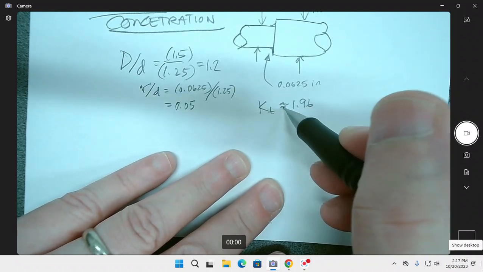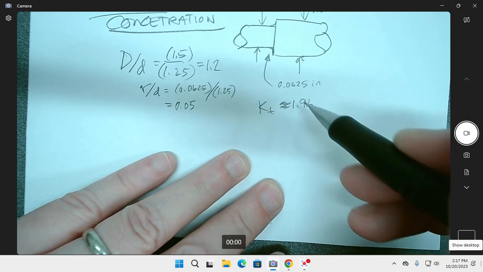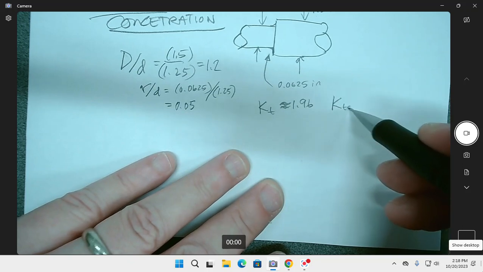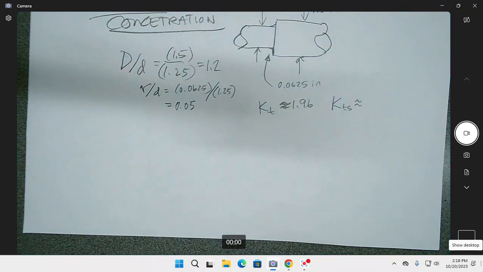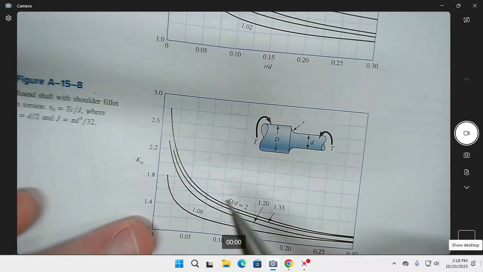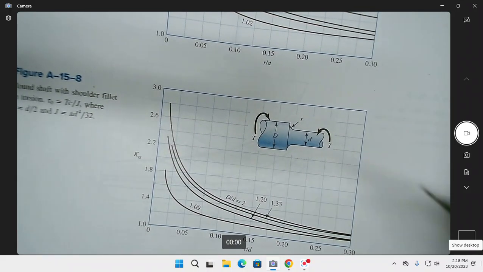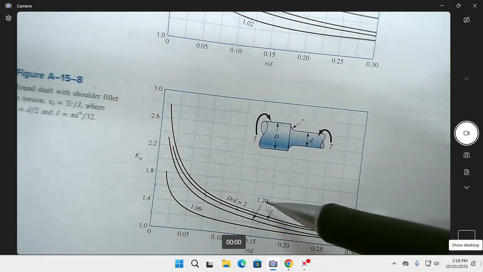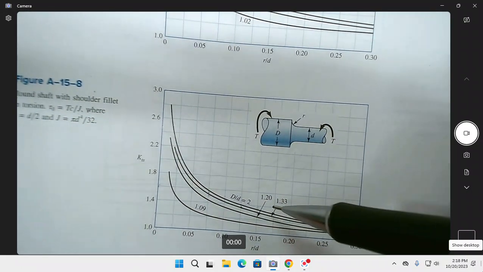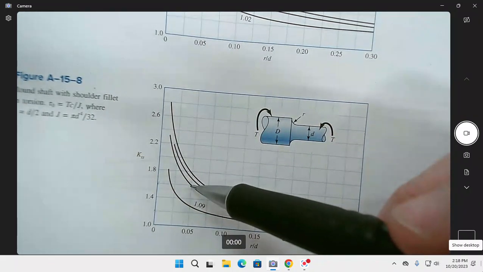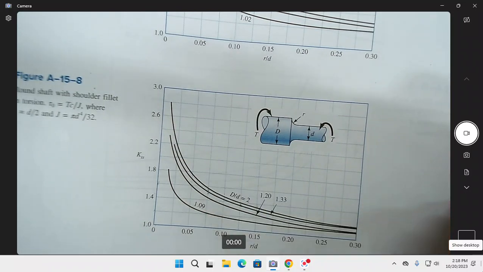In fact, let's give a little nod to our approximation by using the squiggly parentheses. And now we need the KTS for the torsion. Gotta be careful to look at these really carefully. That's a great project tip. 1.2, they have 1.2 over here. That's kind of nice of them. And ooh, look at that. That actually lands right on it. It's hard to argue with that one, right? That's 1.6. It's gotta be 1.6.